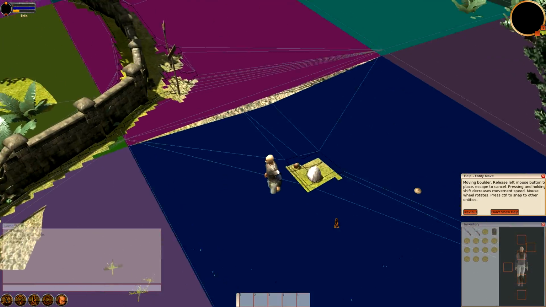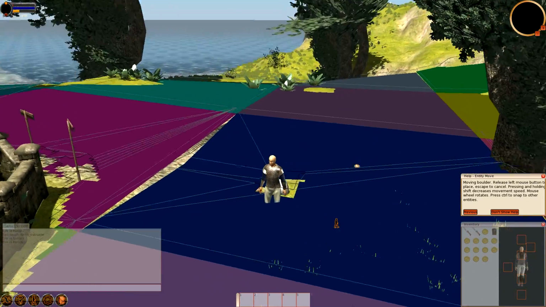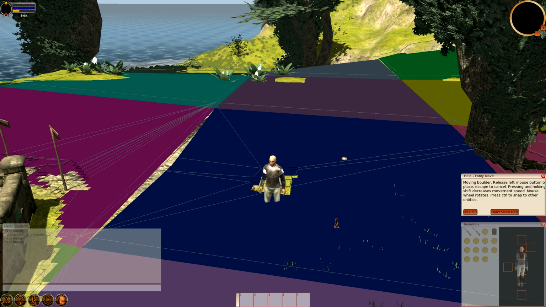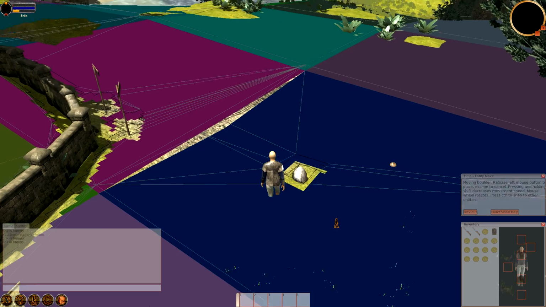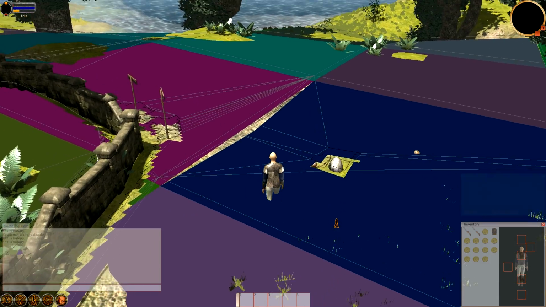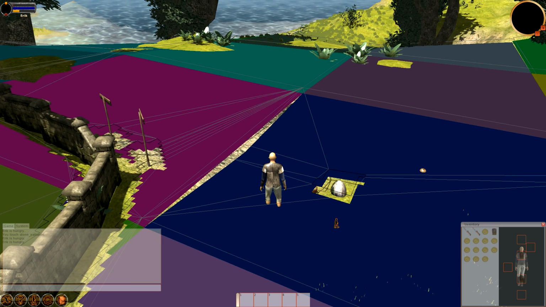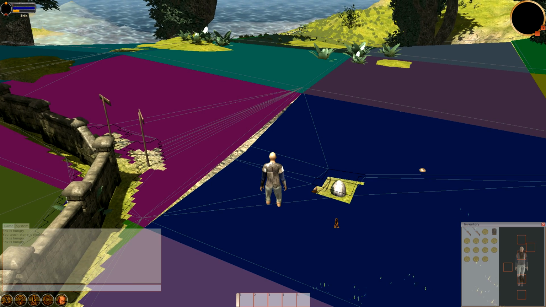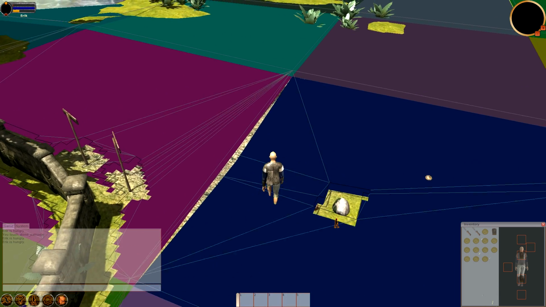And I've also added the obstacle avoidance, but I can't really show it, because obstacle avoidance comes into play when there are other moving entities, like characters or whatever. This scene only has non-moving entities. But it also works. It just means that the character will try to avoid any moving entities.